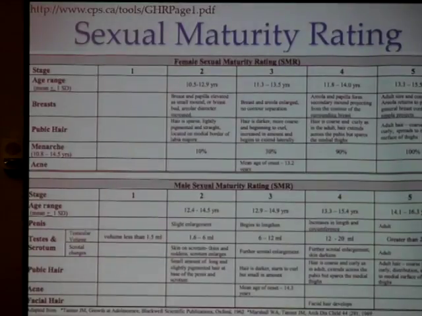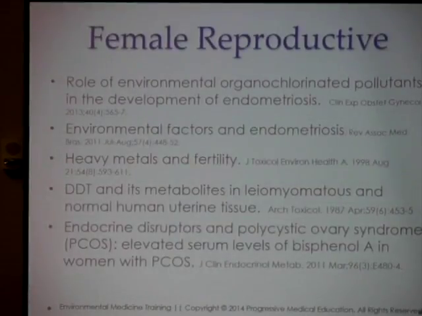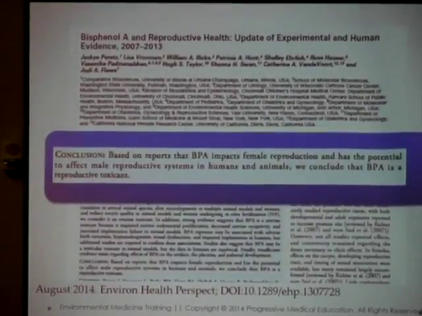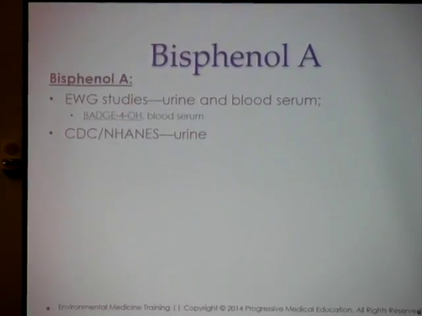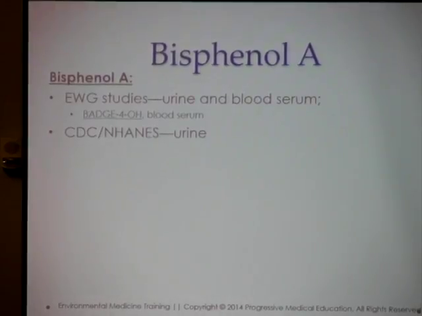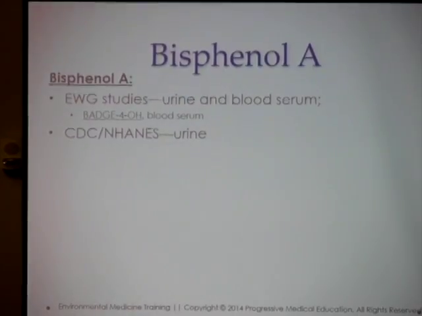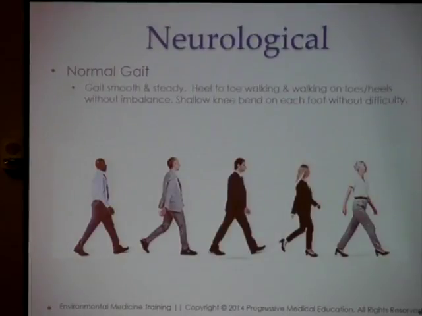So it was really interesting to see that back then, where we evaluate the mom's history, and that was why I was really interested in maternal fetal transference of toxicants, and that became an area of my research, which I don't have time to talk about in here, but we're just going to go through the rest of the slide set. Mentioned BPA. There are ways that we can measure BPA in our environments, but I think, again, like I mentioned, the treatment is avoidance. We can look at how much someone is exposed, but really we need to eliminate it from our usage.